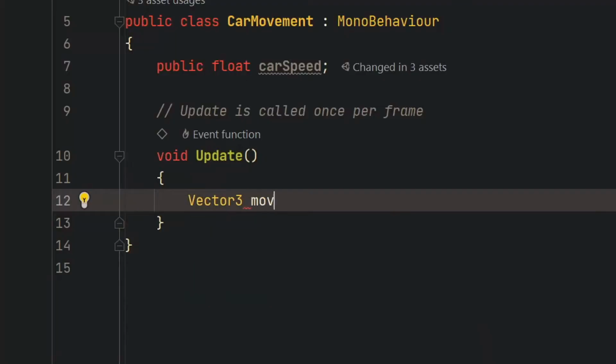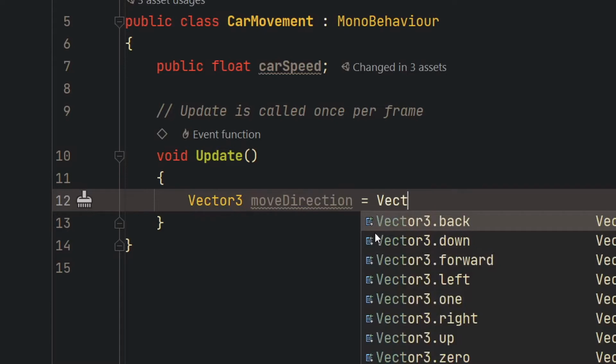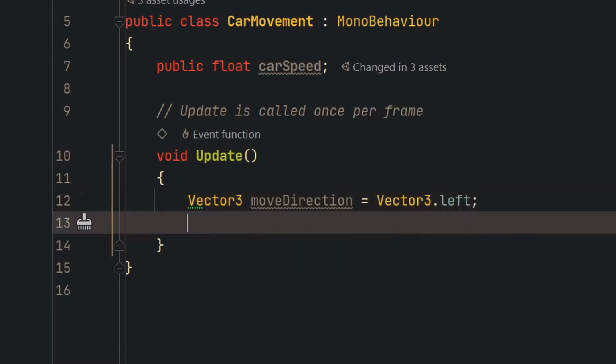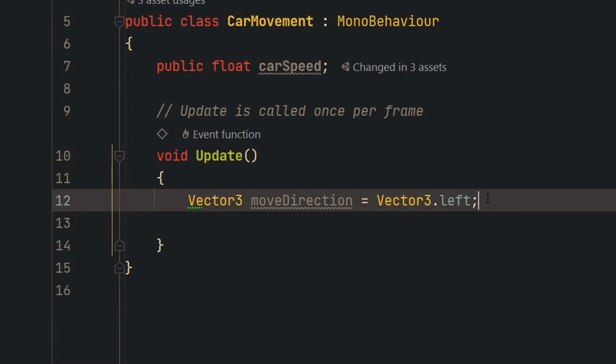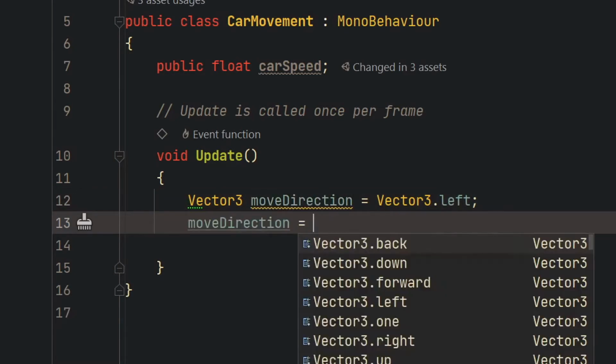Many structs contain static properties as well. One of the biggest examples of them that you've already seen and used many times is a shortcut to common instances of the struct that one might need, like Vector3.up or Vector3.right. That's a shorthand for writing new Vector3(0, 1, 0) for Vector3.up. Quaternion.identity is another static property, and it's just a version of a quaternion that is convenient to have access to wherever we want it.